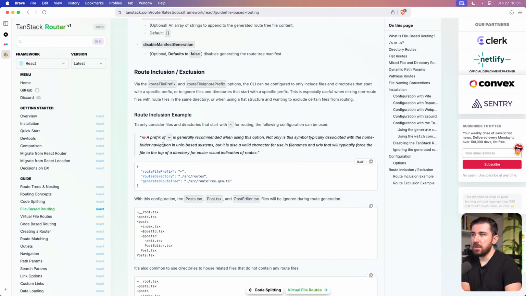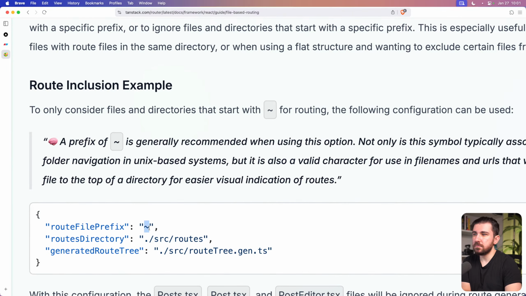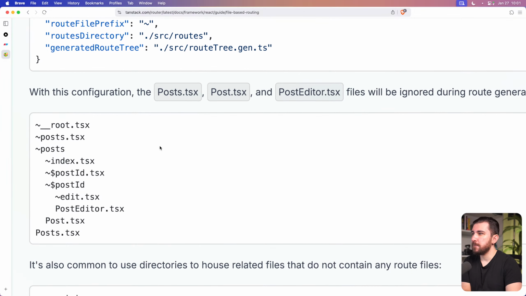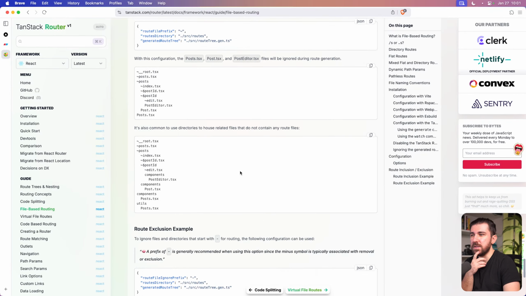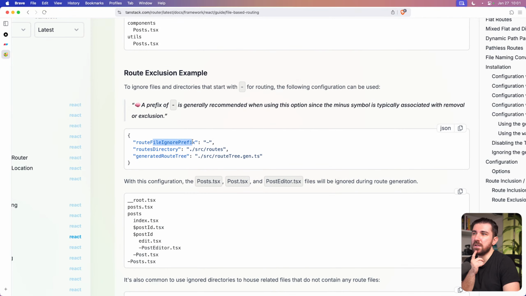Look at that. We can actually have some kind of a prefix if we wanted to consider some files as routes. And check this out. If it starts with a tilde, it's a route. Post editor is not a route. Okay, I guess we can look into this. There we go. Route file ignore prefix.